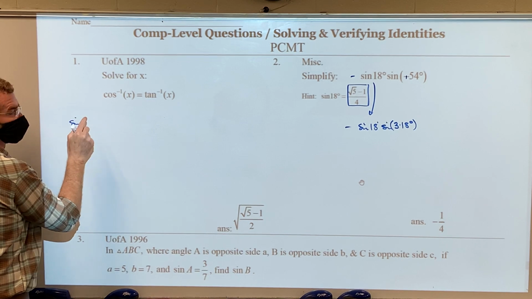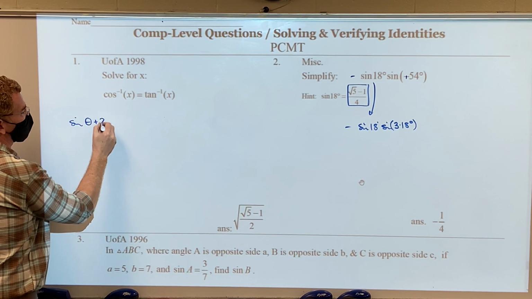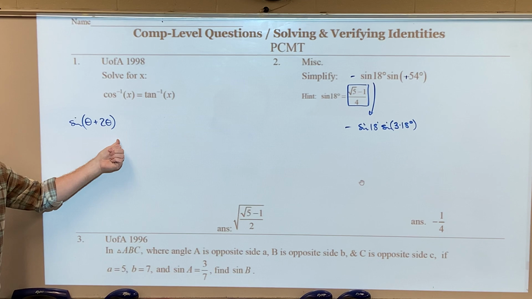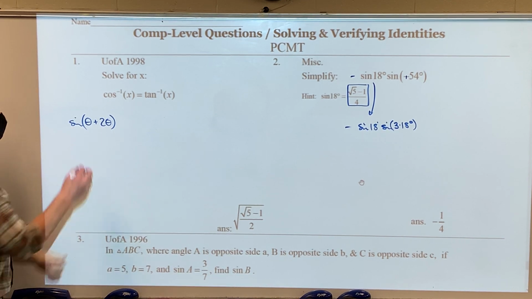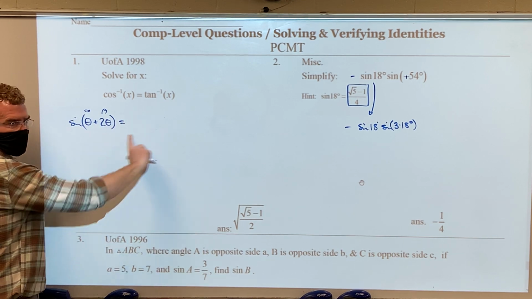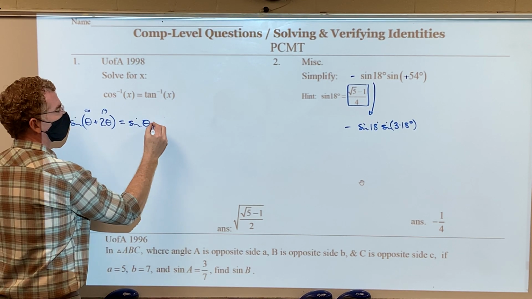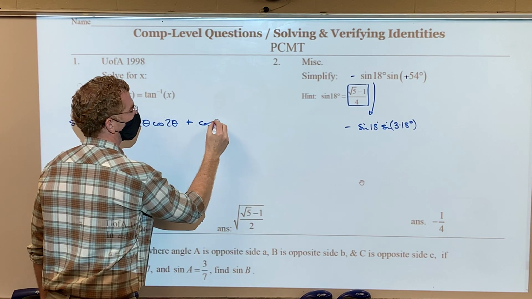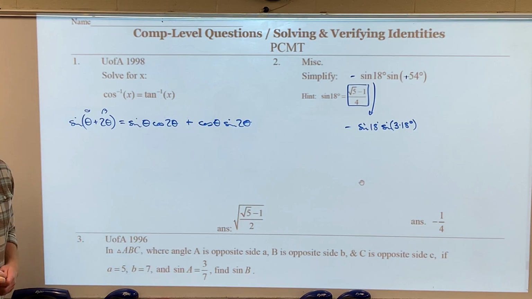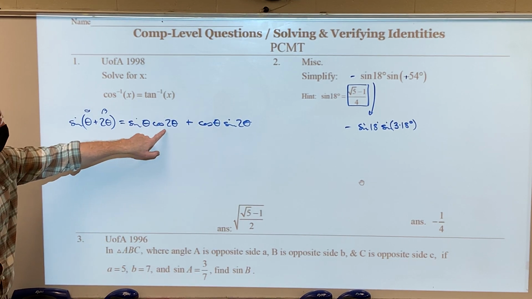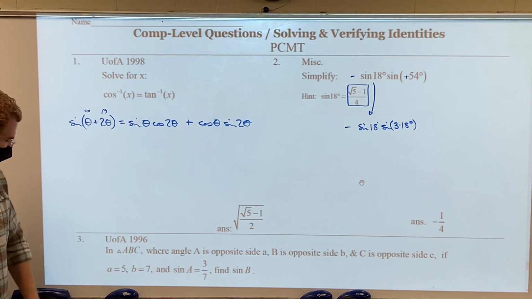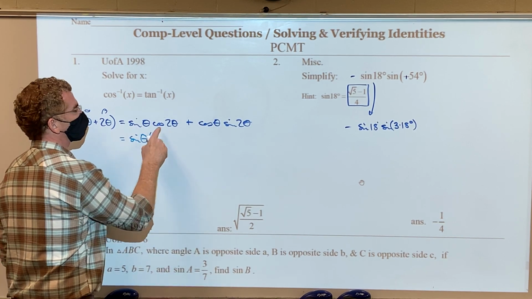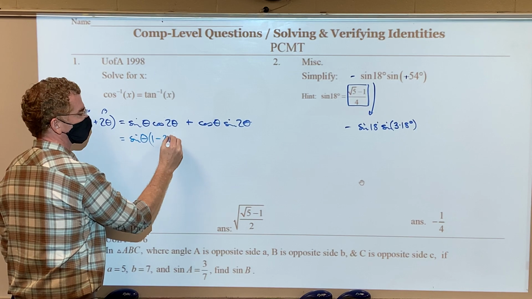Is the sine of 3 theta the same as sine of theta plus 2 theta? Isn't that kind of like an alpha plus beta? So if this is my alpha and that's my beta, how would I expand that? Sine alpha cosine beta plus cosine alpha sine beta. And do you have an identity that changes double angle cosines to nothing but sines? I do. So I'm going to bring down the sine, and I have a double angle cosine that's 1 minus 2 sine squared theta.